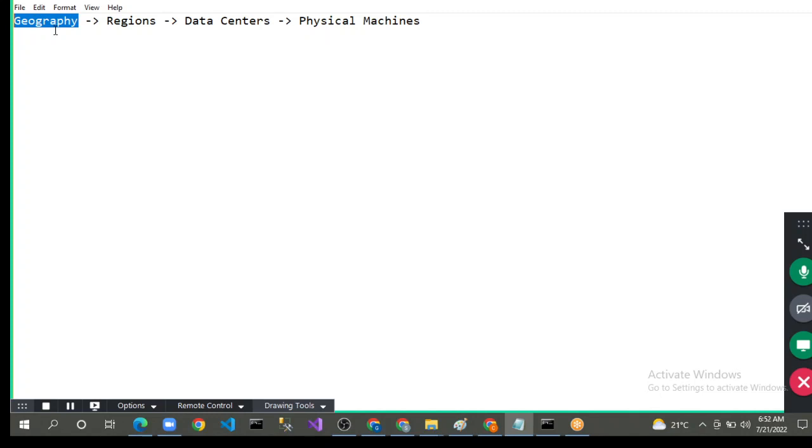So in today's world, strictly every organization is asking the cloud providers to provide facilities in such a way that if I am a resident of India and I have some sensitive data, I want my data to be stored only within the servers that are located in India. India is not a region. India is a geography. In India geography, you have multiple regions.